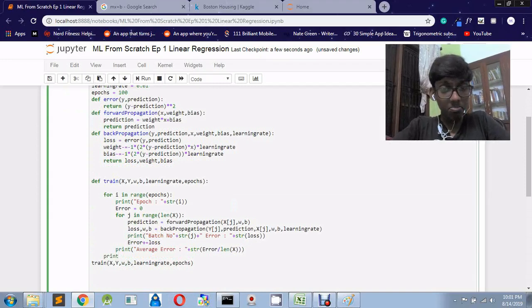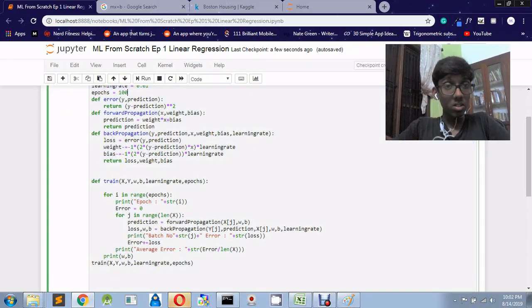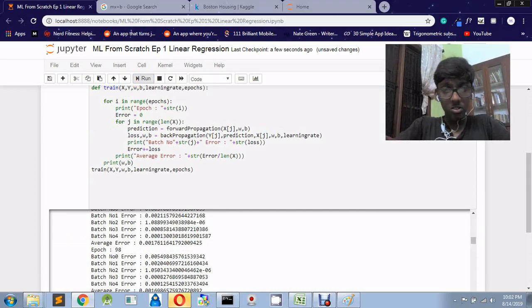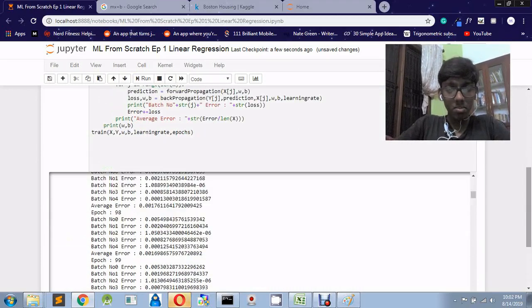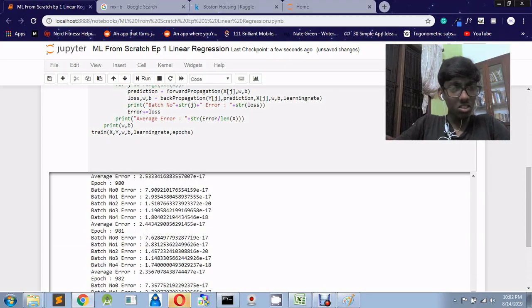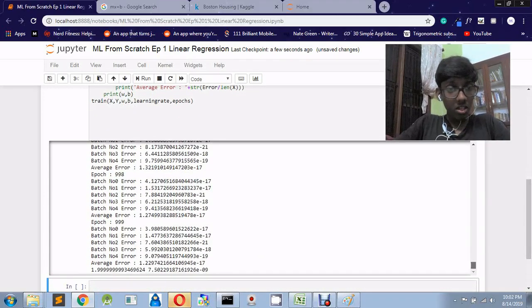So I'm going to print W and B after this. Let's say 1,000 times. Let's see what happens. So yeah, it is computing for 1,000 times. Oh, it is pretty fast. It's just linear regression.